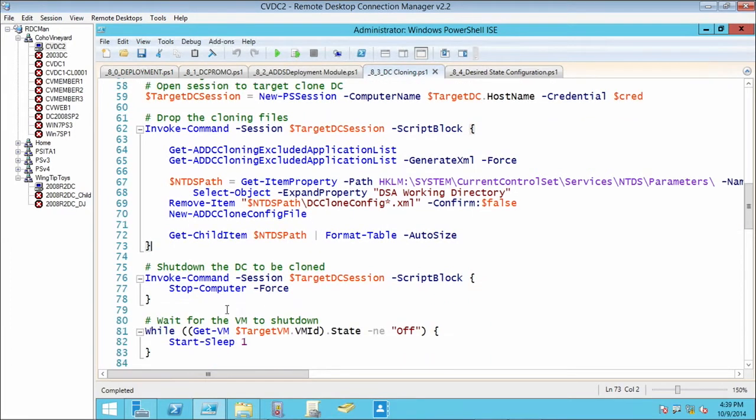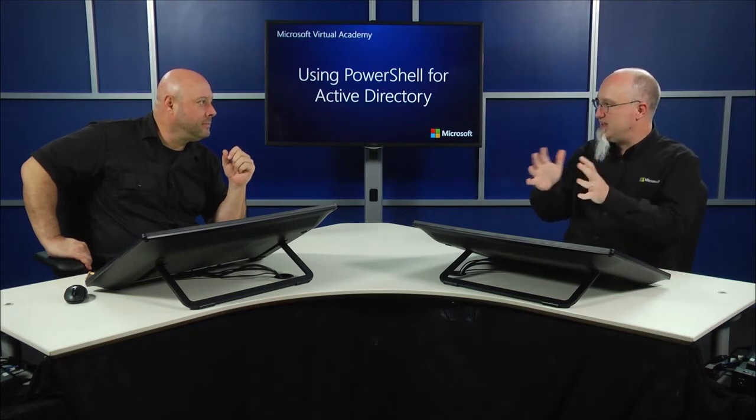And then I shut down the target DC. That preps the DC that's going to be cloned. So that DC goes down and comes back up. His VM gen ID matches, so he doesn't suspect anything, and he never goes to look at the config file. But the other one comes up, and his gen ID is different. Something's up. Okay, I've got a clone config file. I'm going to clone myself. And that's just one branch of the logic with this VM gen ID feature.